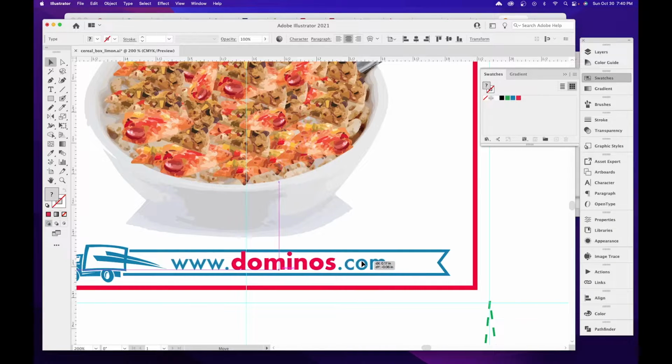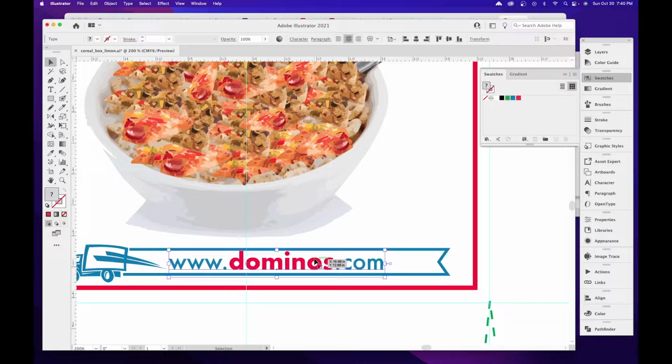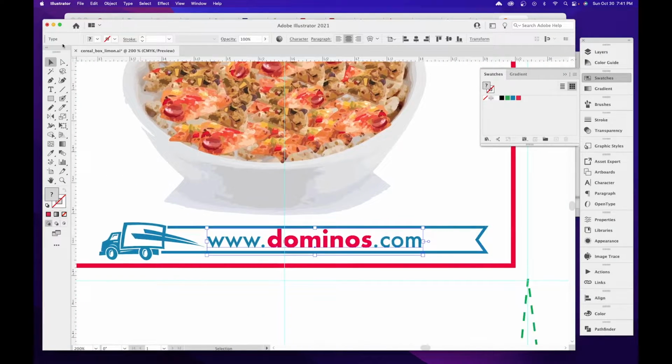And I could actually move it down here. I'm going to make this a little bit taller to give me more space. And select that one, bring it up a little. And maybe this is a little too long, so I'm going to click on these points over here. This one, hold shift. This one, hold shift with my direct selection tool. And I'm going to hold shift and move these in to the left.